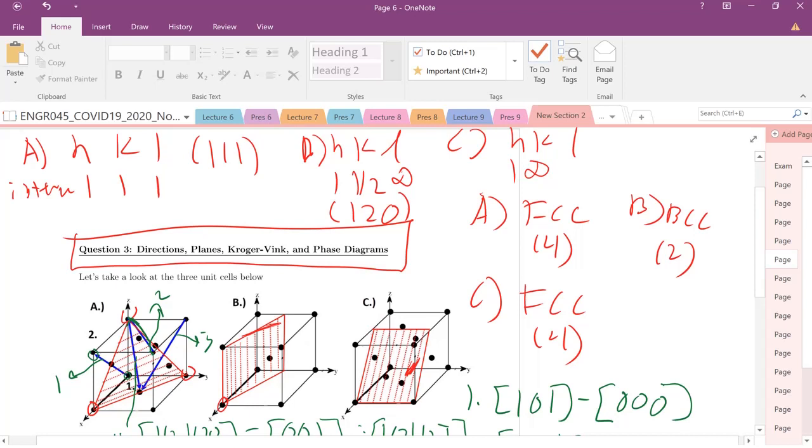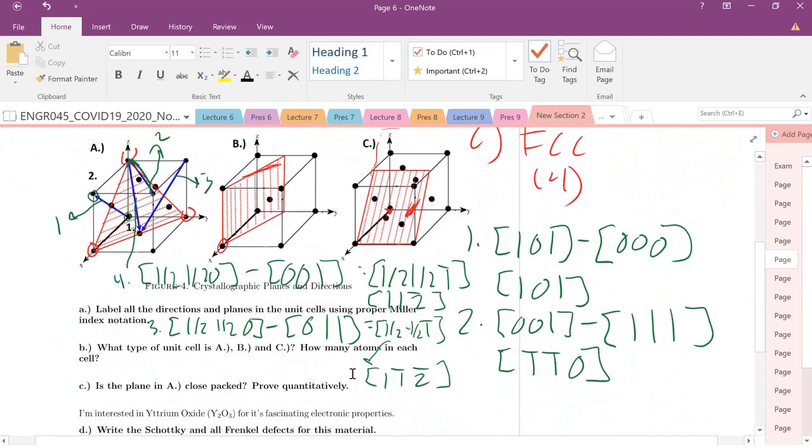So we're already at 1 here. We're not crossing. But if this plane continues, you could kind of prove geometrically that we're going to cross that at 2. So now our plane is reciprocal 1, 0, 1/2. That's not right. We need to multiply out: 0, 1. That's it. Again, choosing here as our origin. That's it for the directions and planes. So that's all we need to work with in here.